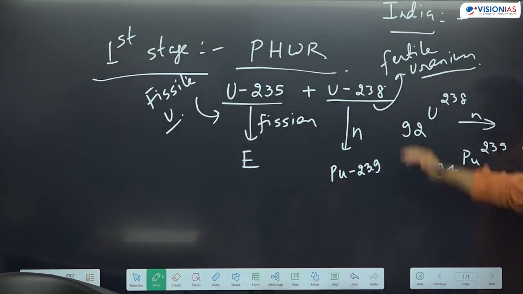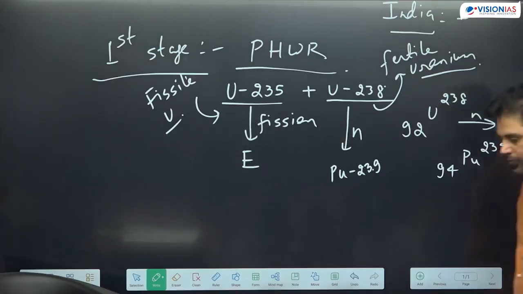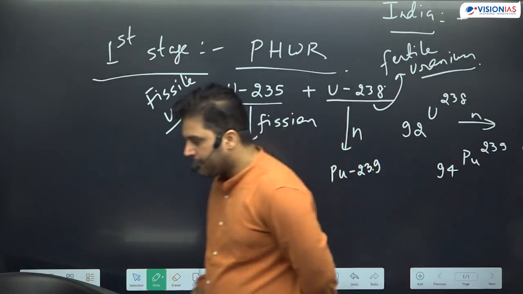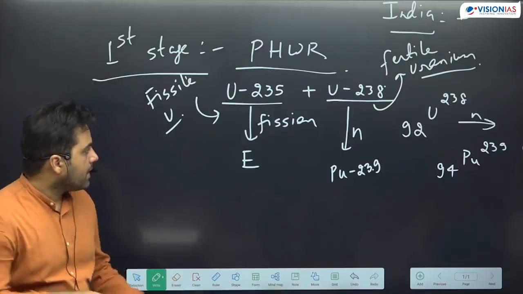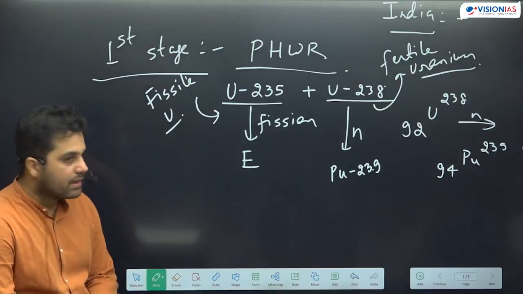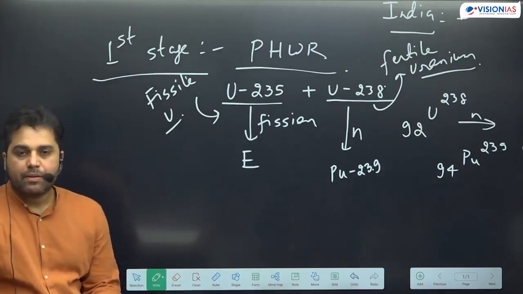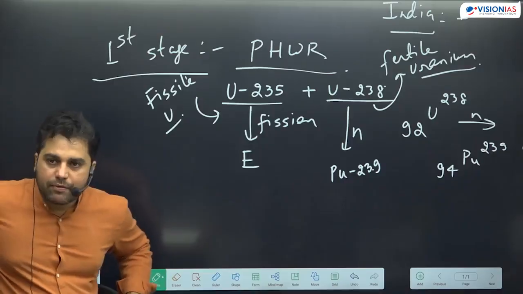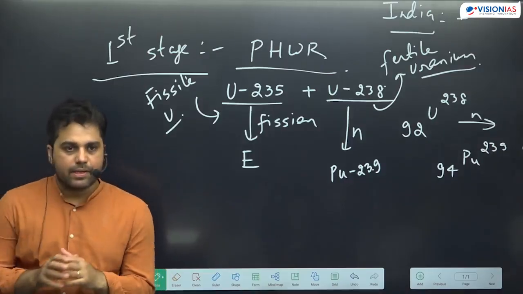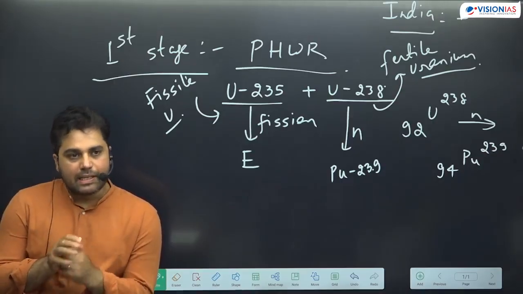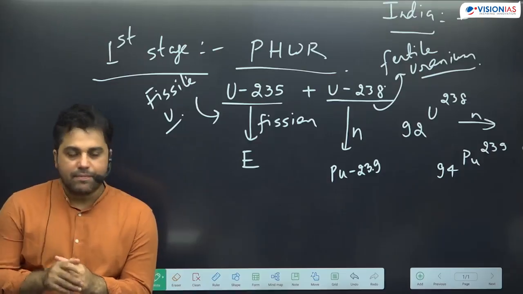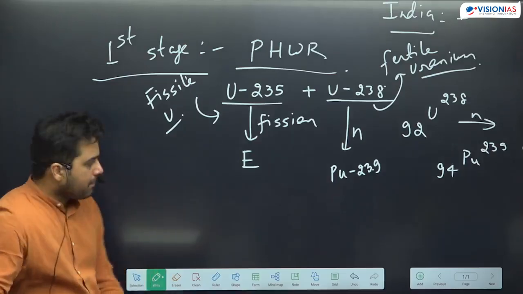In the first stage, we will have the pressurized heavy water reactor. Whatever uranium we do have, we are going to use that uranium. We will produce energy from nuclear energy. But that uranium-238 will not go in vain. It will convert into plutonium-239. This stage should go on for 30 to 40 years. In 30 to 40 years, using spent fuel reprocessing, we will collect enough plutonium so that we can enter the second stage.